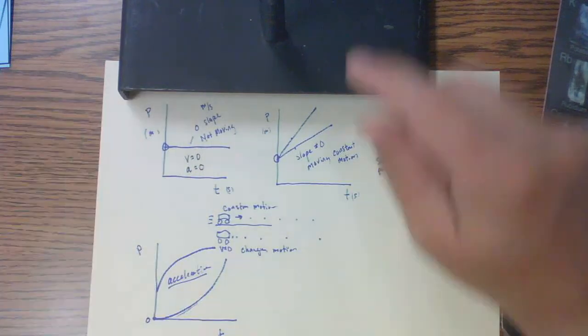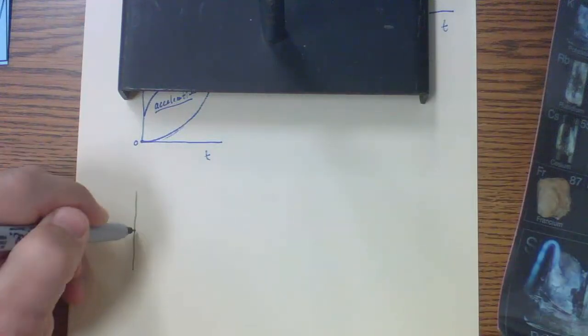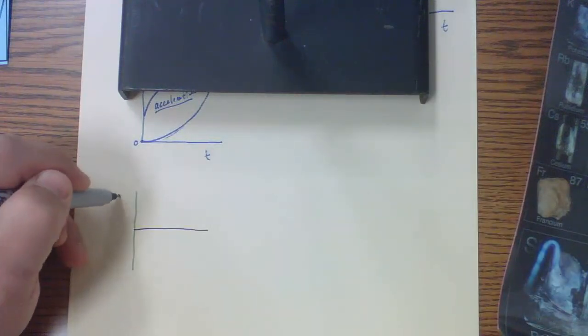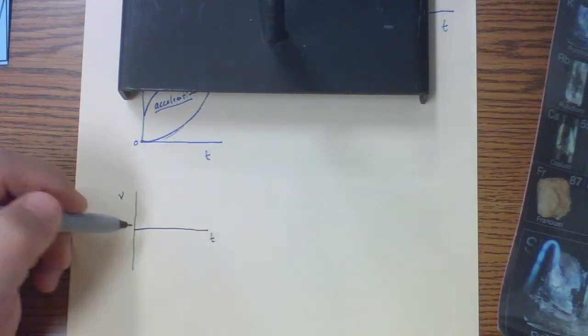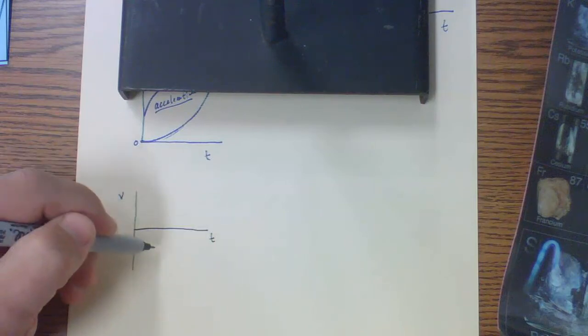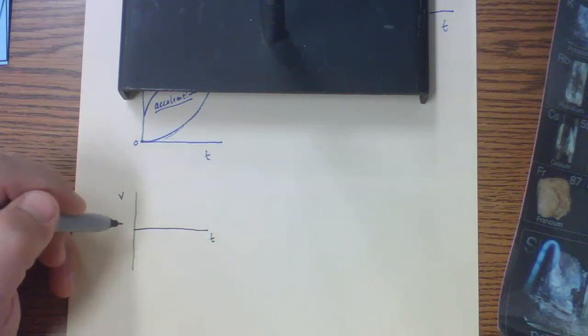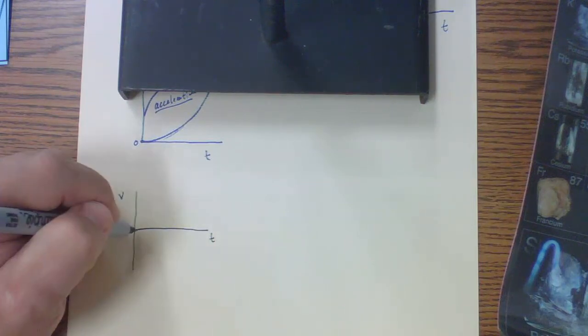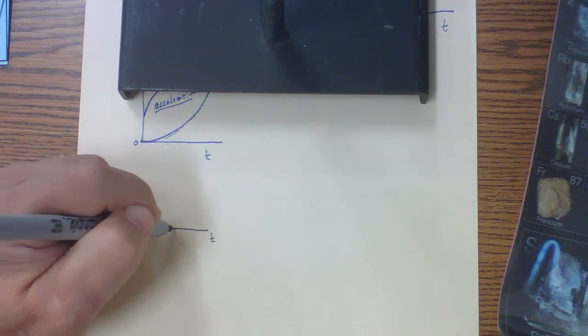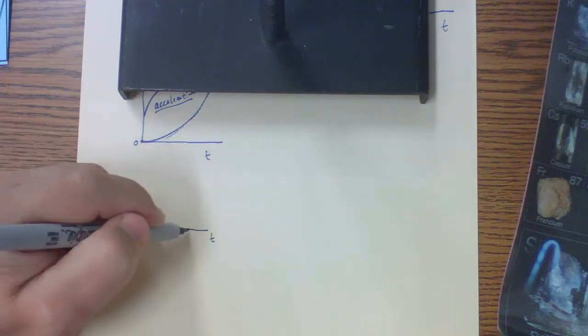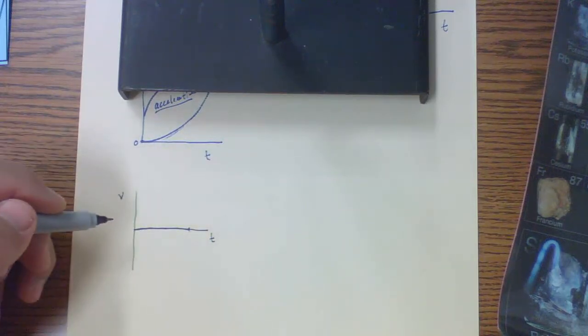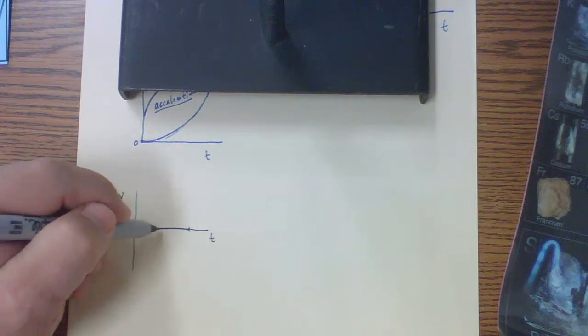So if we try to map this graph out, I like to draw my velocity time graphs so that we can see both positive sides and negative sides. But we can see that we had 0 velocity the entire time for that first graph. So in other words, we would have no velocity at any point. So no velocity would just be a flat line on the 0.